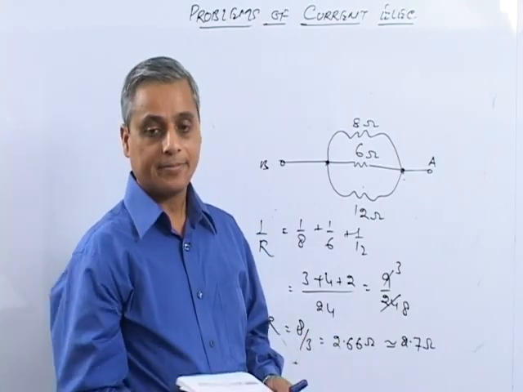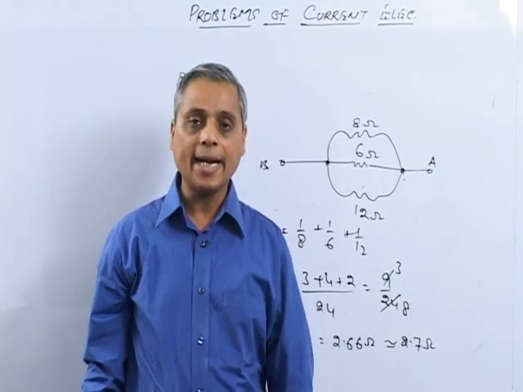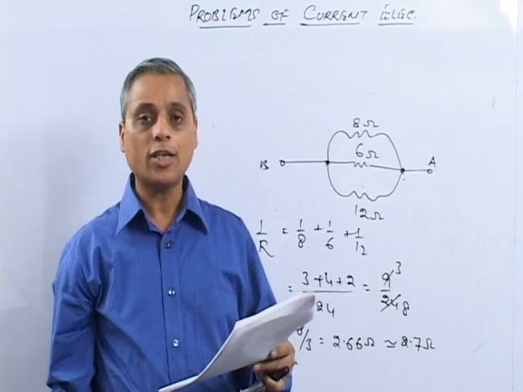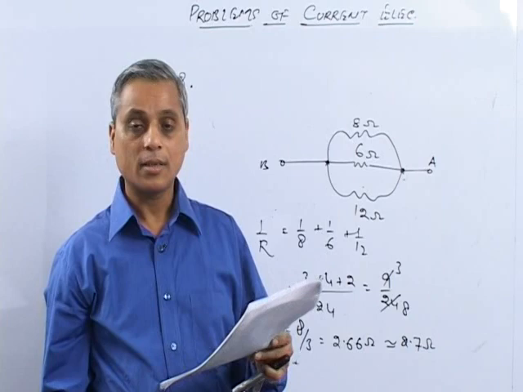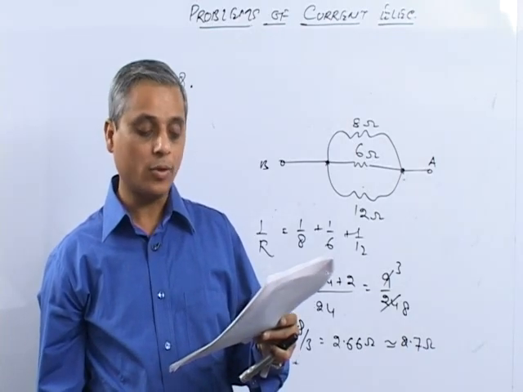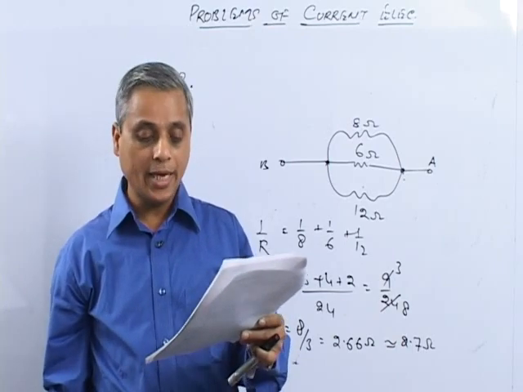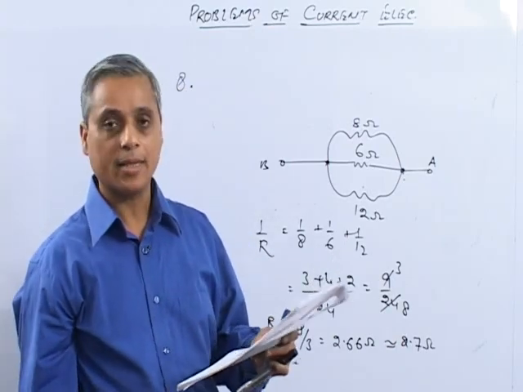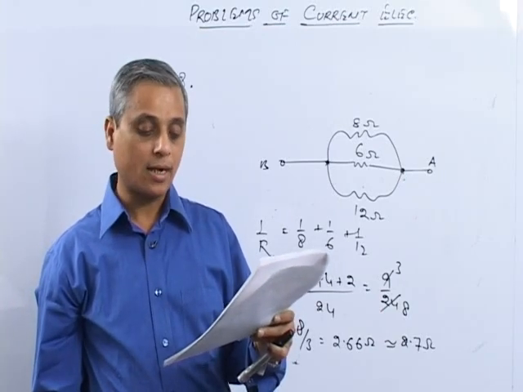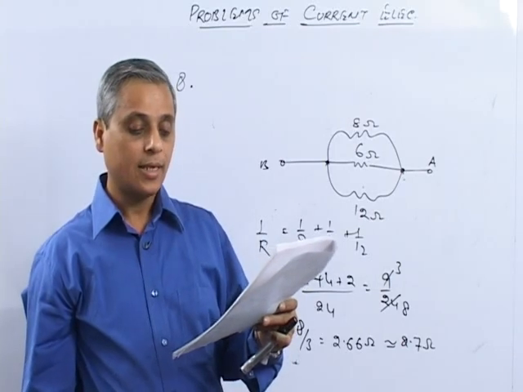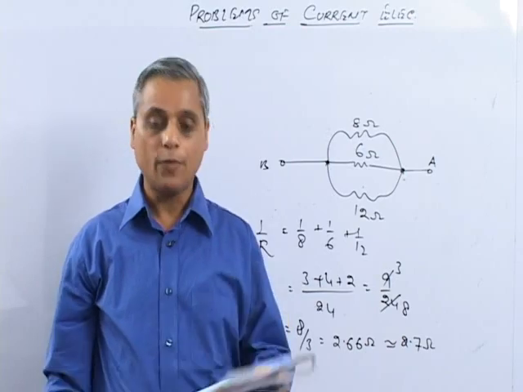Now question number 9. Question number 9 goes like this. 8 identical cells, each of EMF E and identical internal resistance r equal to 1 ohm, are available to us. These are connected in X parallel rows with each row containing Y cells in series. This combination is then connected across a resistor of 2 ohm resistance. The heat produced per second in the resistor will be maximum when?